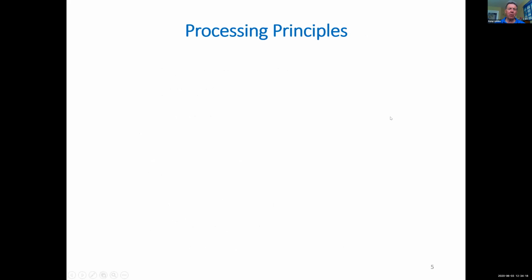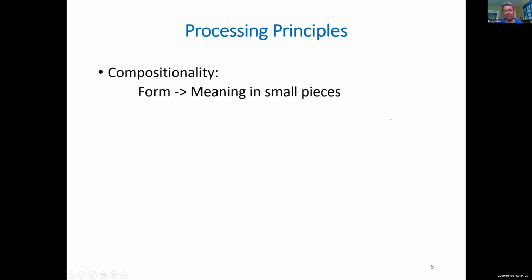And there are a couple of important principles that come out of this. First of all is compositionality, or that the meaning of a sentence is composed from a lot of small pieces, where each piece takes a piece of linguistic form, which might be a word or a way that 2 or 3 words are combined into a larger structure, and figures out what is the meaning of that small piece, and then composes these pieces into bigger and bigger pieces until we get the meaning of the whole sentence.